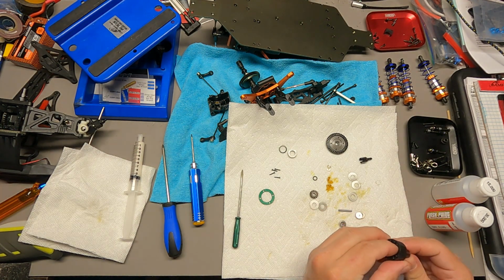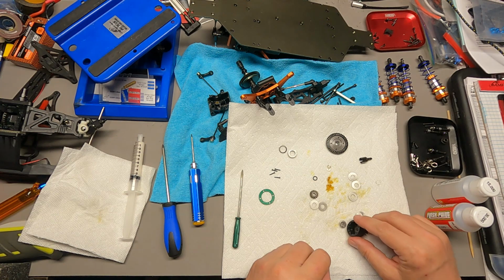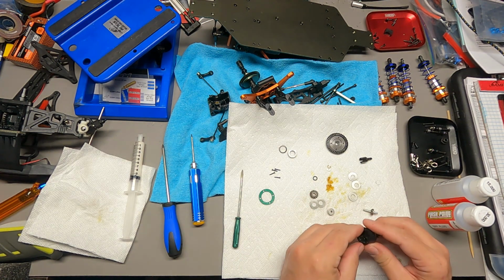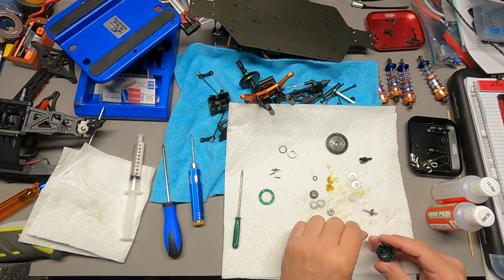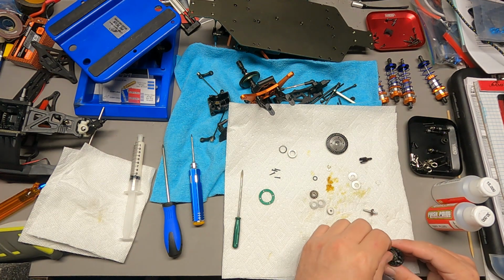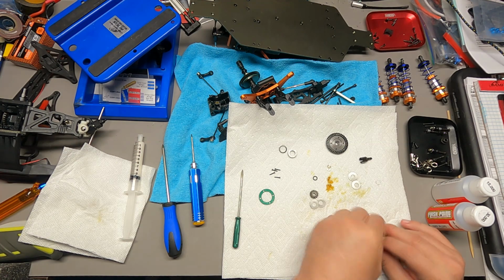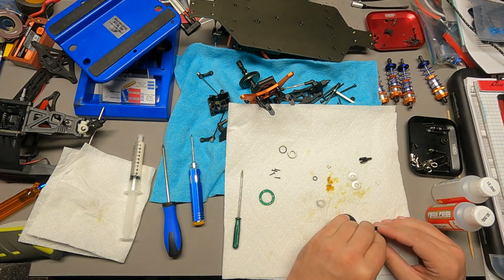I'll have to take it apart anyway to put in diff fluid when I get to that point, so I can assemble it without the clips for the time being, just for mock-up purposes. I forgot to put in any spacers there. Okay. One shim. One shim on this side.